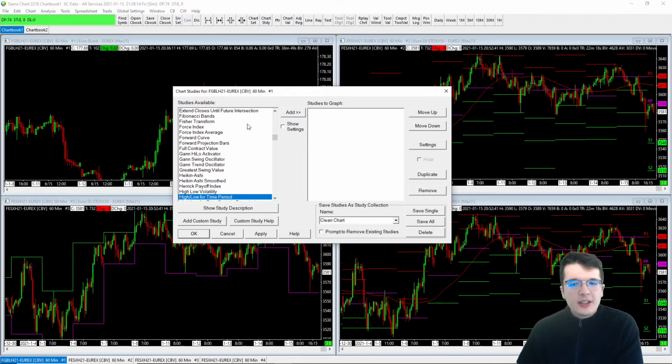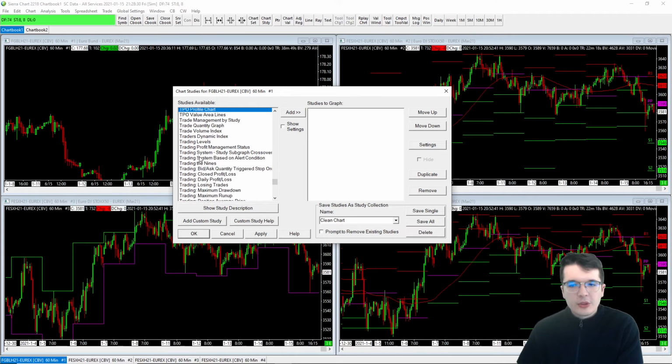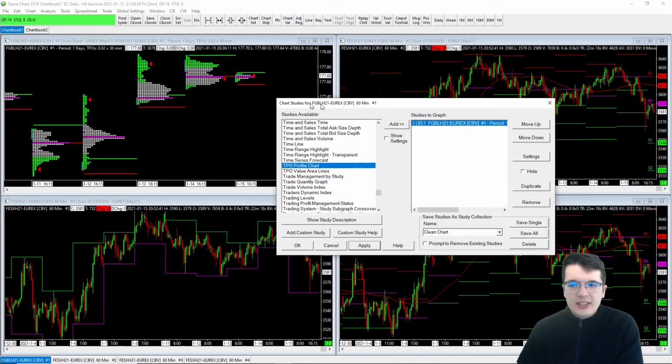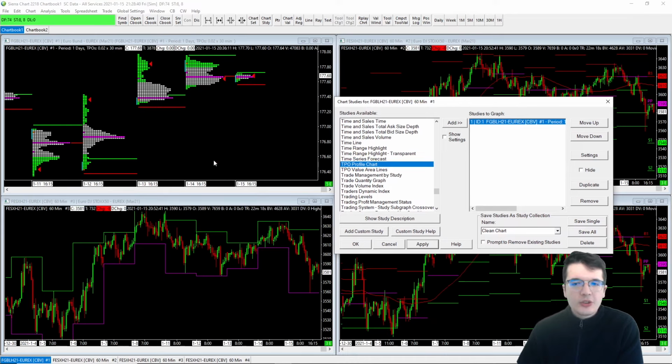So in Sierra, the market profile is called a TPO chart. So you can find it if it's alphabetical. We can go right here and then find TPO chart and other attachments. We can put on top of it other overlays, but our basic one is the TPO profile chart. We can double click on that, and if you just directly click apply, we can see that it has gone to the default settings, the default view. And this is how we get our profile charts.